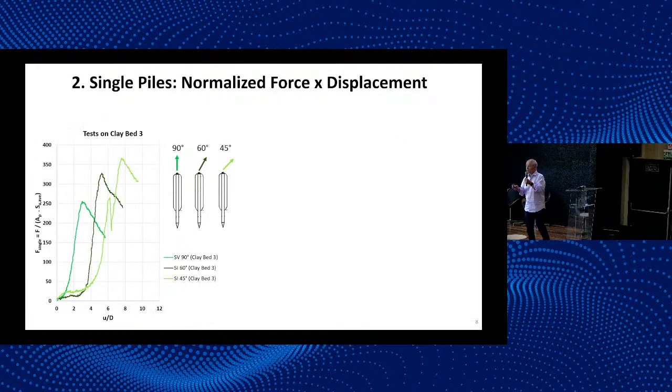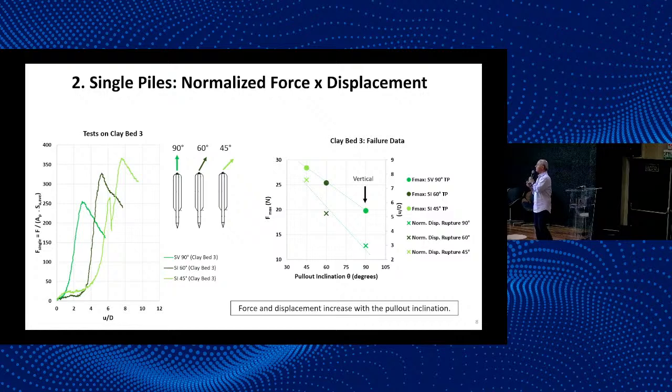So this plot shows normalized forces. How is normalization done? You divide the force by that average undrained strength value and the shaft area. So you have a normalized force, plotted against normalized displacement, again divided by the shaft diameter. You see here that as you increase the inclination, the force increases. And that is being nicely put together here.